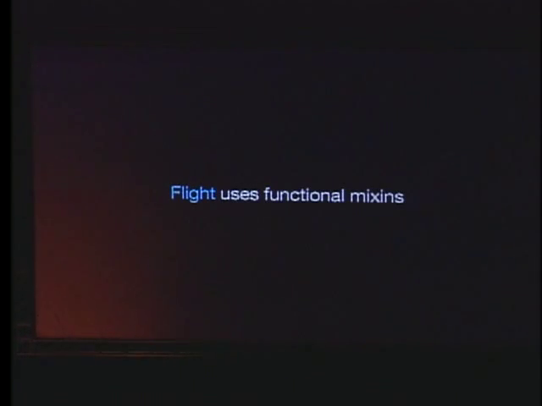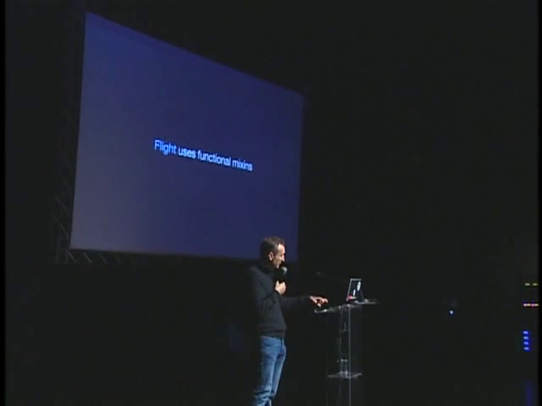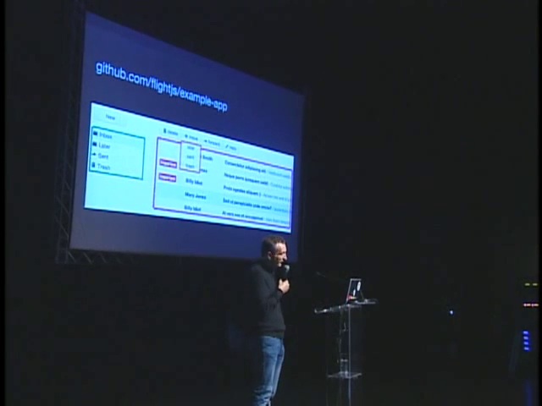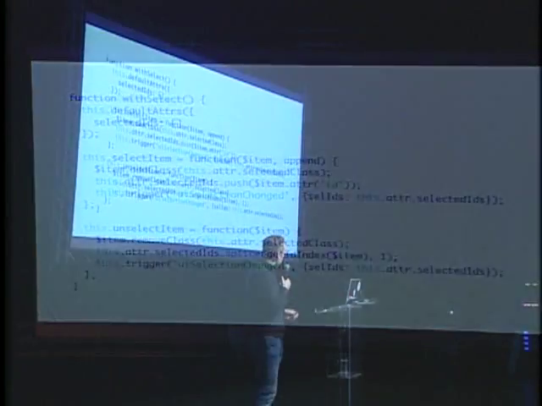And at Flight, we use functional mixins. That's what we decided, and it worked best for what we wanted to do. Here's an example of functional mixin usage in Flight. So again, from the sample app that ships with Flight. There are 3 components here. There's the emails, the change folder, and the folder list. And they all have select functionality. You can make a selection in any of those things. So it's common behavior. So rather than define it in every component, we wanted to mix in the select. And that's what we did.